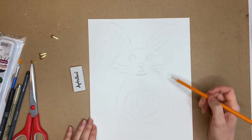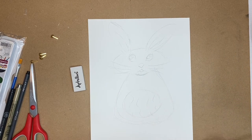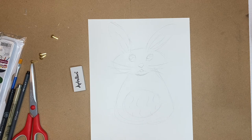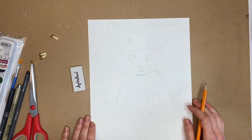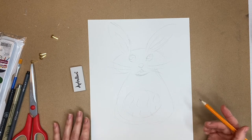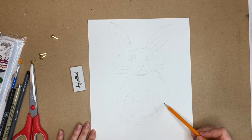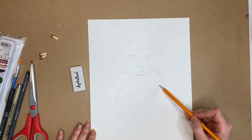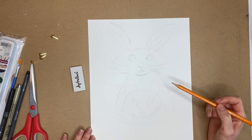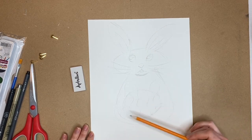All right, so I have the basic shape, all the basic parts that I want for the part of the rabbit that's not going to move. Now, I am going to do movable front paws and I'm going to do movable back paws, back legs, okay. And they will overlap some, so I'm kind of just planning where I want them, where I want the arms to begin. Okay, I have basic size. That's how I determine basic size. So again, this is why we're drawing first in pencil, because you can kind of plan and estimate where you want things to go as you draw.